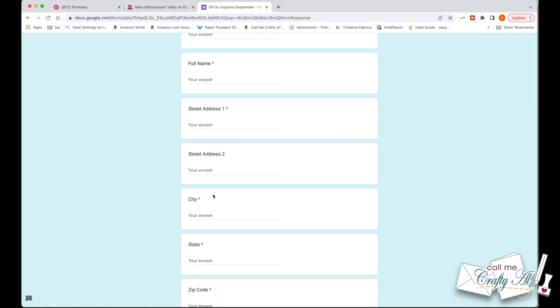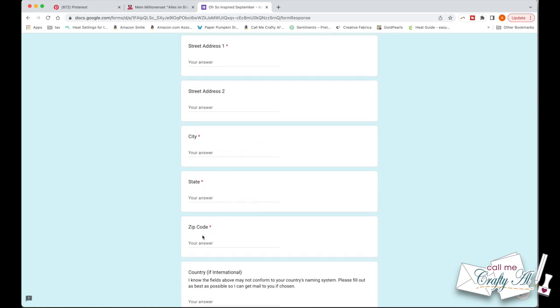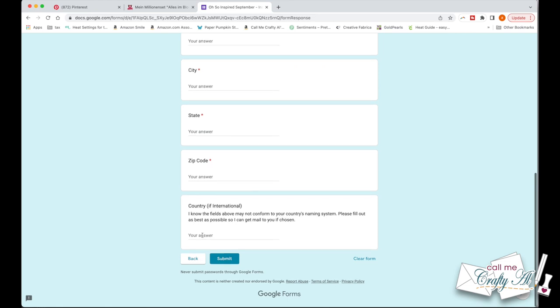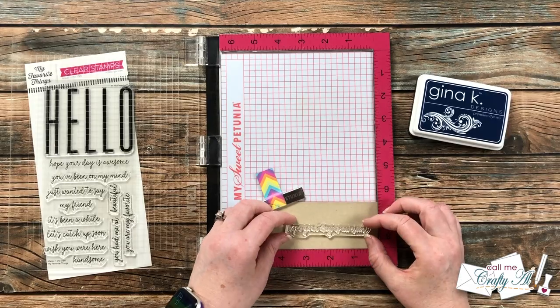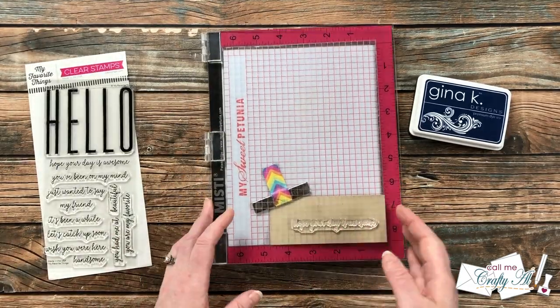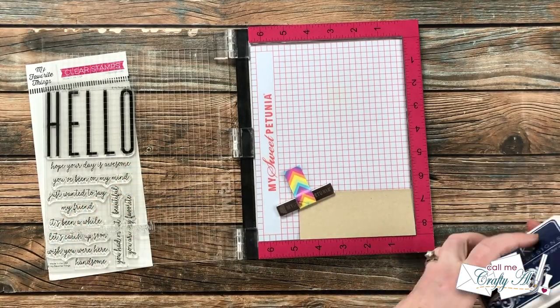If you are international, make sure to include the country name. I know that city, state, and zip may not be the same formatting for your country — just try to fill it out as it should appear on each line of the envelope. Once you've done that, click submit and it will be ready for possible use in September. I'm not really sure how many videos this series will have — it depends how busy September gets — but I do hope to be here with 10 to 15 videos.